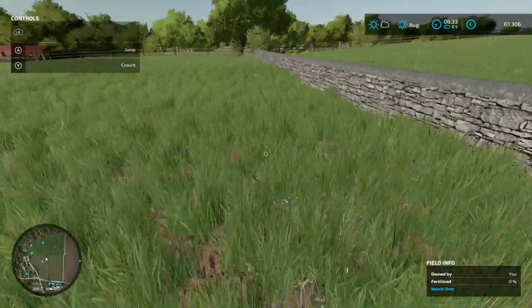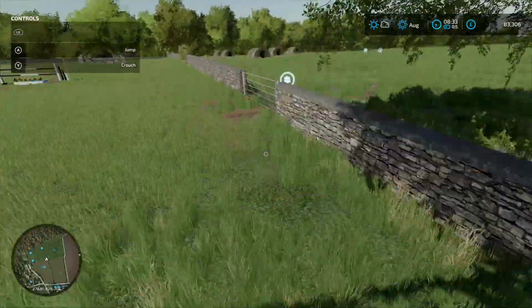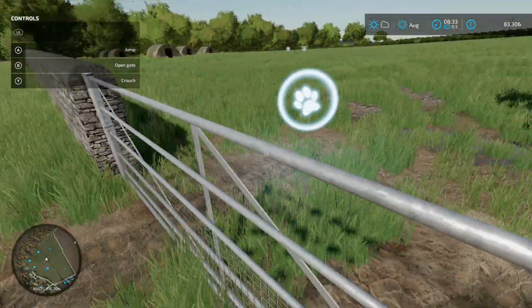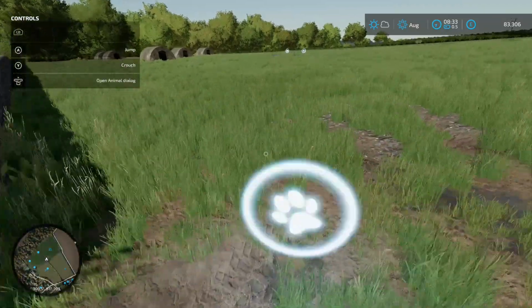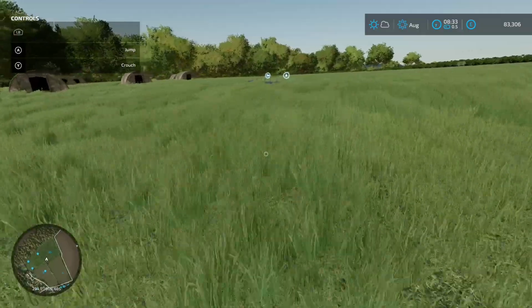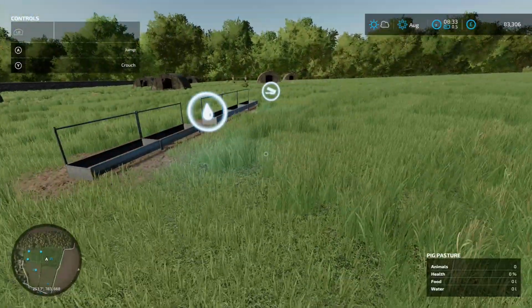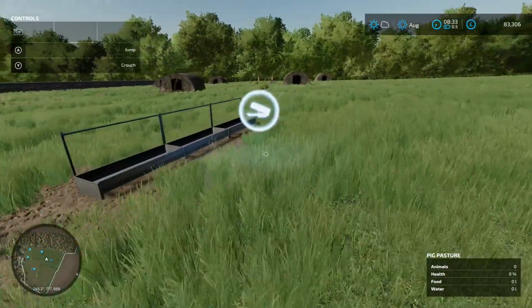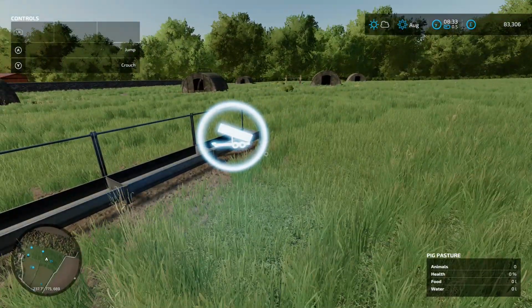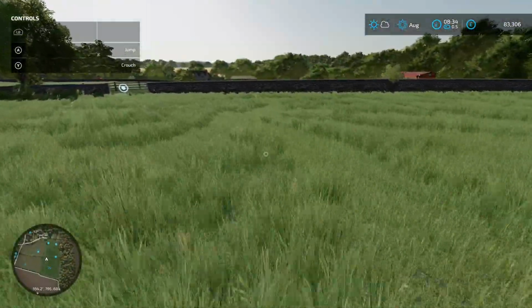Then over this fence here, we'll just jump over it. There, we've got your animal trigger for your pig pasture. It's the same again. You've got your water trigger to put water in for your pigs because it's a pasture. And then also you've got your feed point there for you. Then next door to that, we'll jump over this fence again.